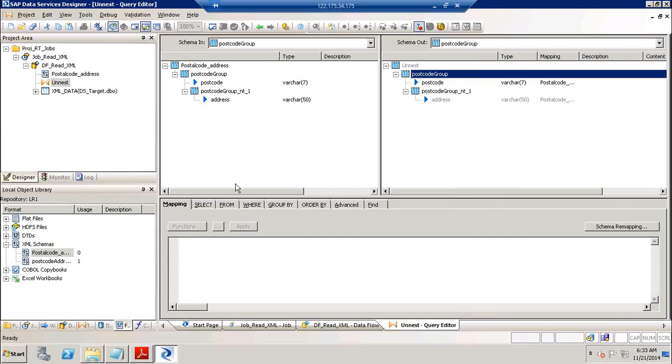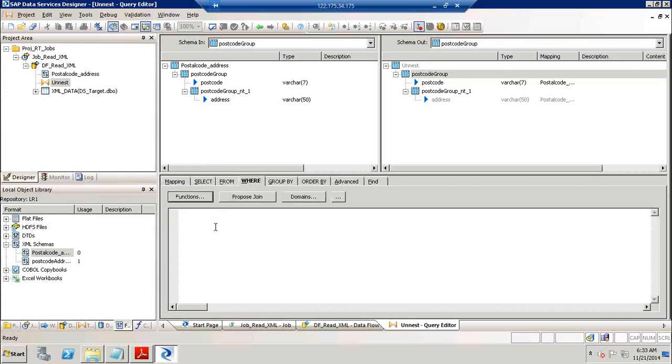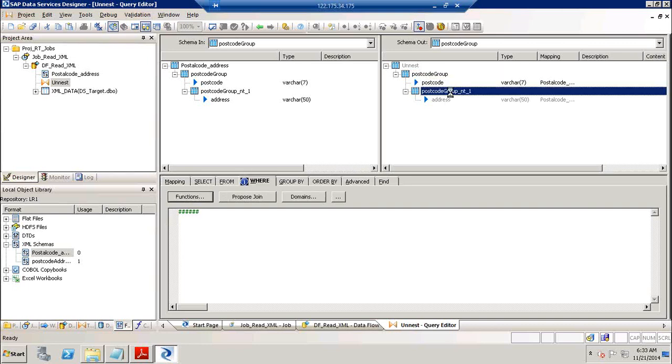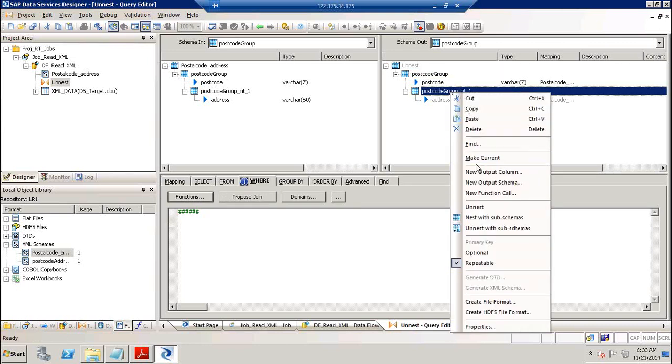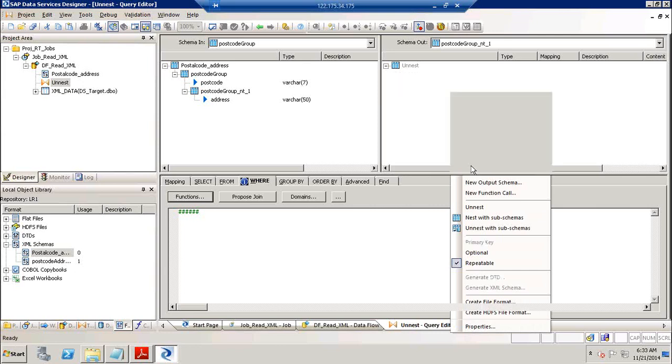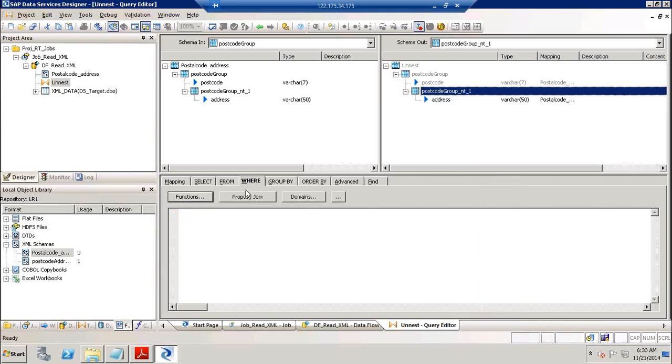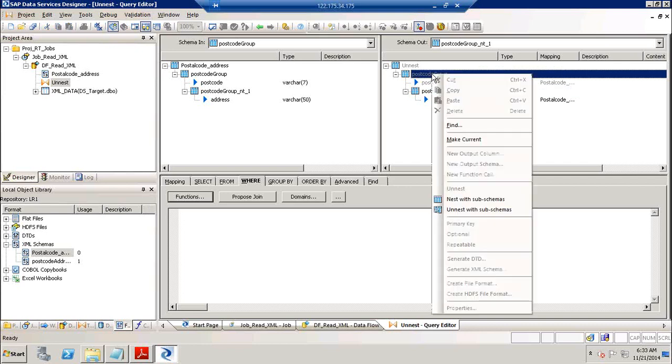And point number 2, if I make a segment current, and if I apply some rule here, and then go to the other segment and make it current, I will not see it there, which means all these tabs of my query transformation are separate for this segment and this segment.